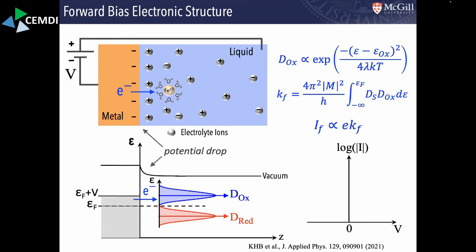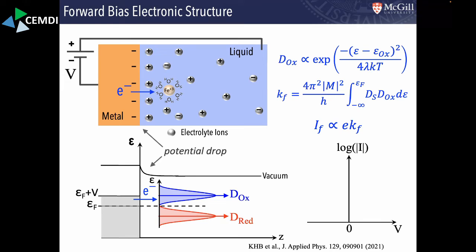And what that does is it creates a voltage drop right at this interface here. And as you create a voltage drop at this interface, this capacitive junction right here, a tunneling process can occur where the electrons go from the filled states to these empty oxidized states. Following this rate equation here, we multiply by charge and we get a current that's occurring.